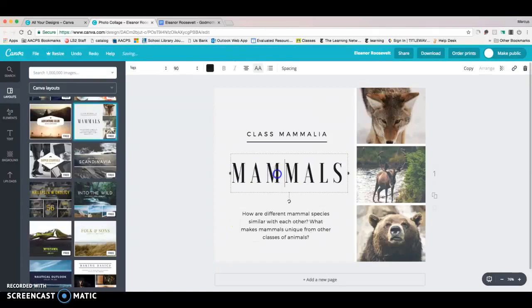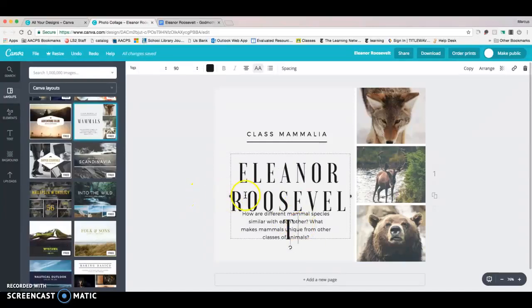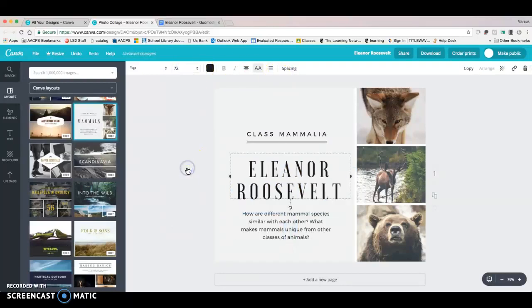So I'm going to come down here, and I'm going to change this to say Eleanor Roosevelt. And if you notice, it doesn't quite fit. So you have a couple of options. You can stretch this one way or the other, or I'm actually just going to highlight it and change the font size. Yeah, that looks pretty good.